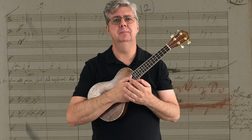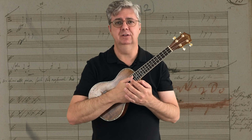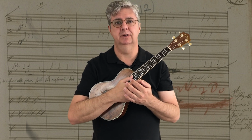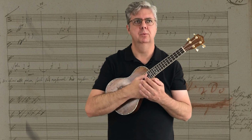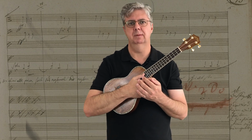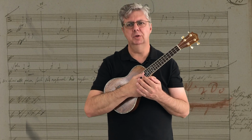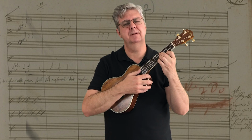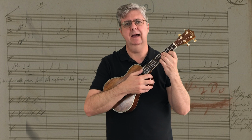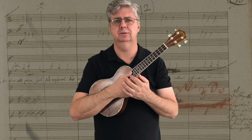At the same time, you want to make sure you're keeping a very steady rhythm throughout. That's very important, because what I was trying to do, if you look at my original tablature when I originally transcribed this page about a year ago, you can see a little note. What I was trying to do is get the accompaniment to happen at the same time as the melody happened. And that turned out to be very impractical for me to play.